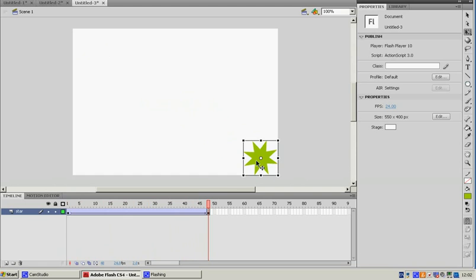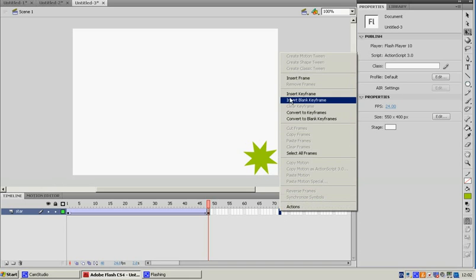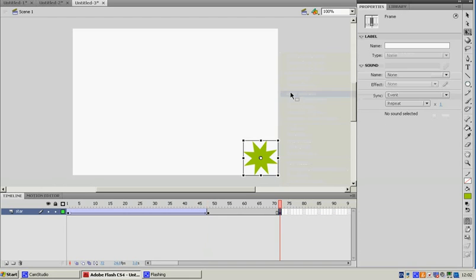If you want it to continue rotating while it's in that position, put in another keyframe. How long do you want it to be in that position? I shall make it 1 second. So I'm going to put in a keyframe at 72. Because I put in the keyframe afterwards, it's automatically copied the star into that keyframe.